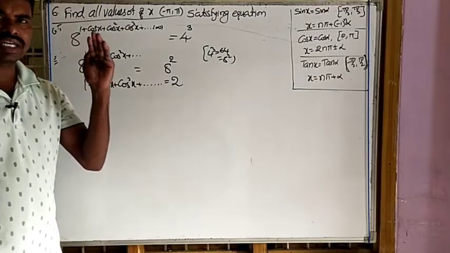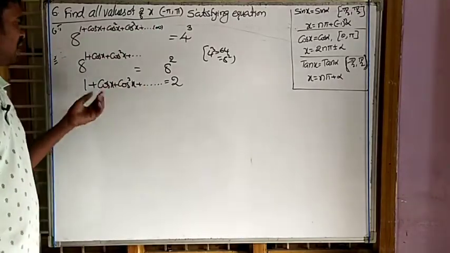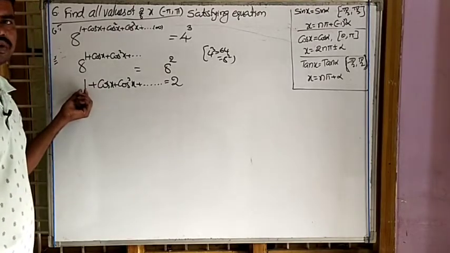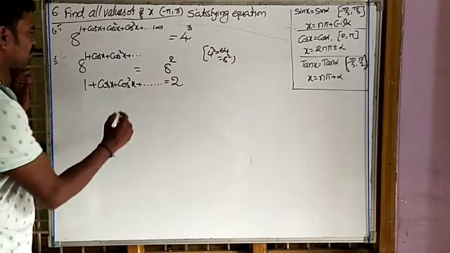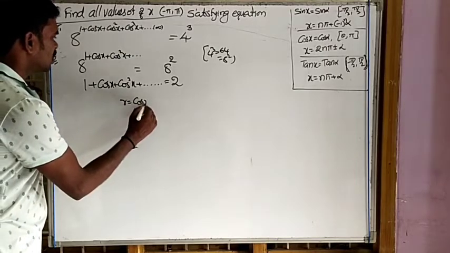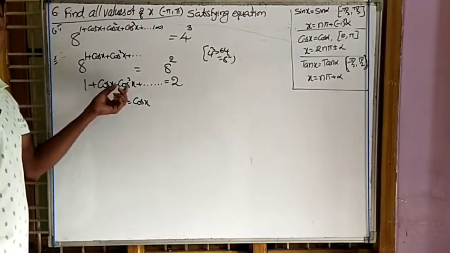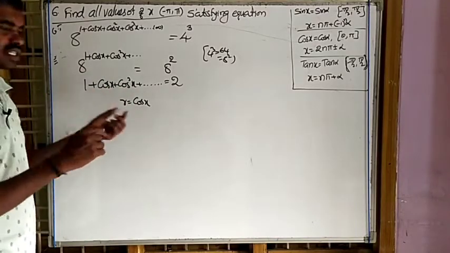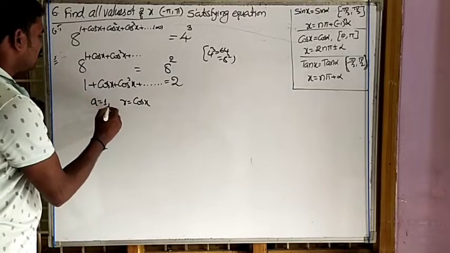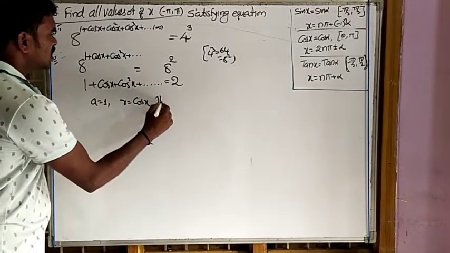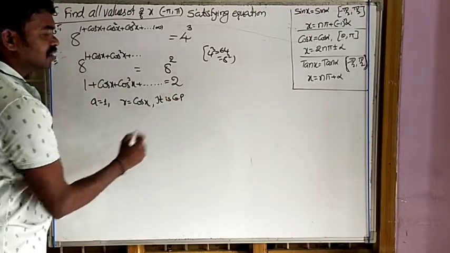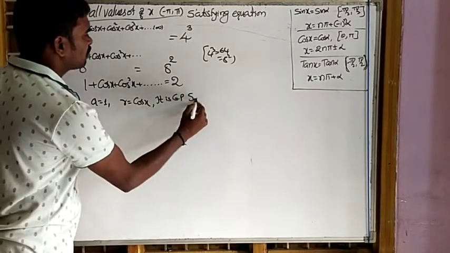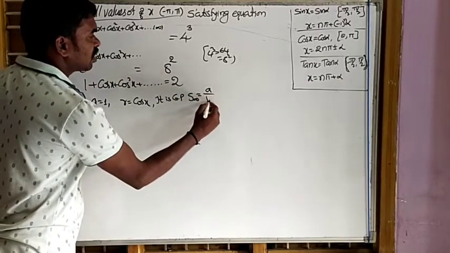Do you remember the geometric progression? When the ratio is the same, that is called a geometric progression. Second term by first term, cos x by 1, is cos x, which is taken as the ratio. Or you can check the next two consecutive terms, cos square x by cos x, cos cancels, equal to cos x. What about a? It is 1. It is a GP, geometric progression. In a geometric progression, what is the sum to infinity formula, not n terms? a by 1 minus r.